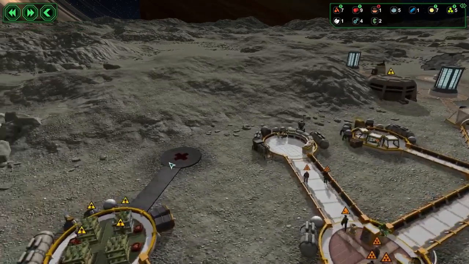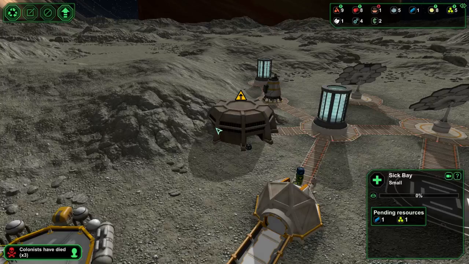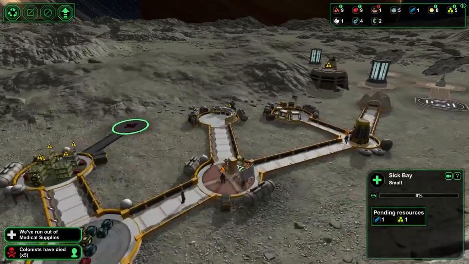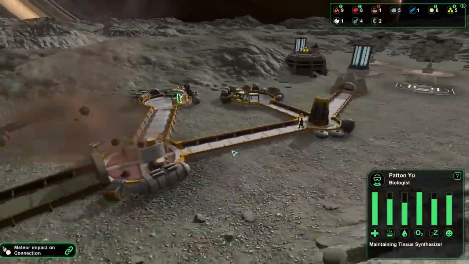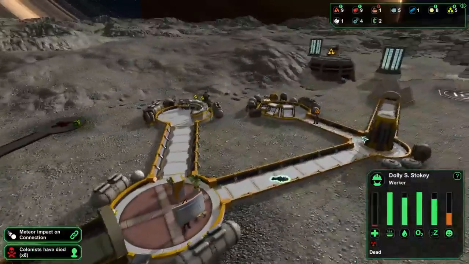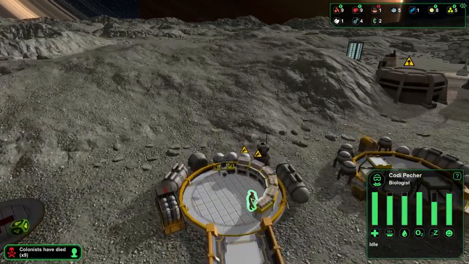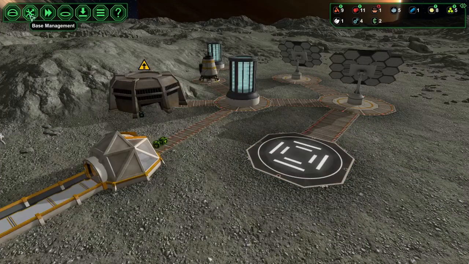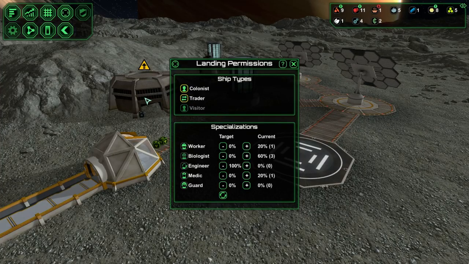And no one's going to do any work because... Oh, here it comes, Death Wave. Do we have any able-bodied people? Is it just our medic? No, we have a couple of able-bodied people. Six colonists have died. Meteor impact on connection. Do we have any engineers available that can actually do things? Biologist. No, all of our engineers are dead. We need engineers. Yep, they're all dead. All of the engineers are dead. That's not good.